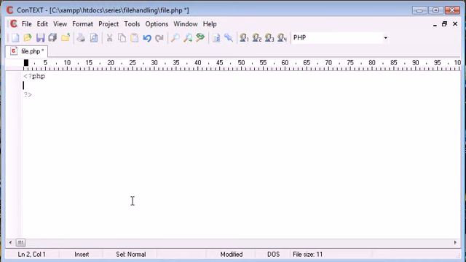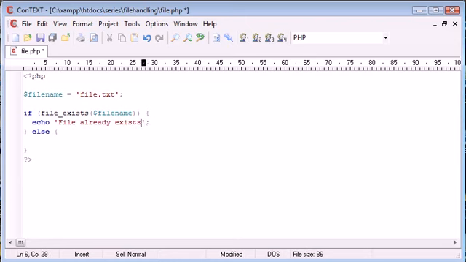but you can apply this example to your own web application. So let's go ahead and say if file_exists, and we need to specify a file name in here. We'll do that a bit later. Then what we're going to do is not create the file. So in here, we're not going to create the file. Otherwise, we're going to create a file. The file is going to be called file.txt. So we need to say if file_exists file name, echo file already exists. The file_exists function is going to return a true value if the file already exists, and it's going to return a false value if the file does not exist.